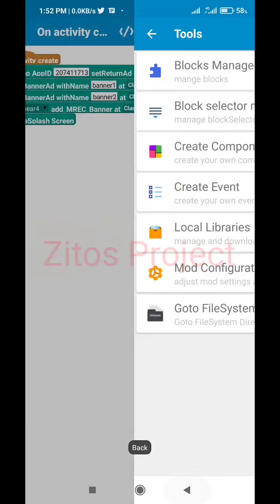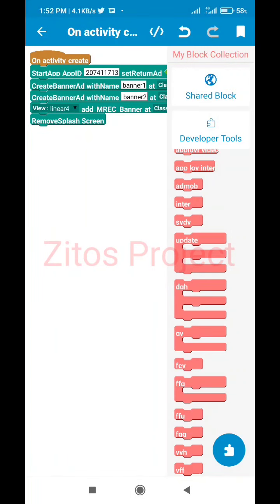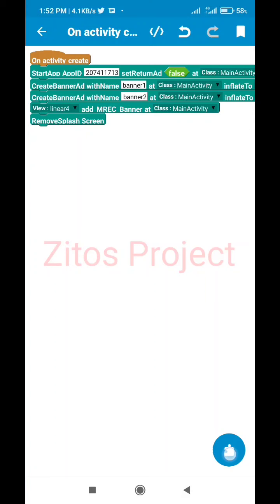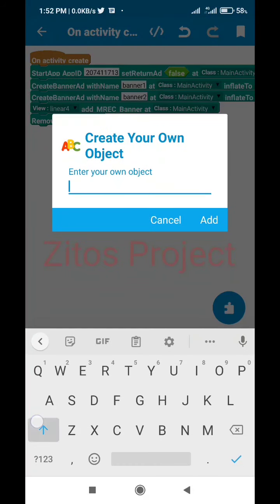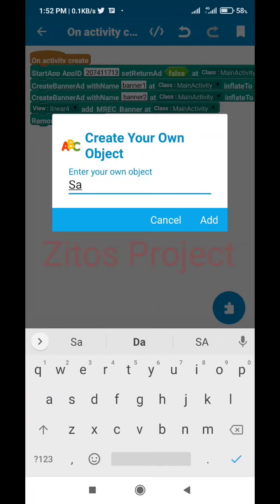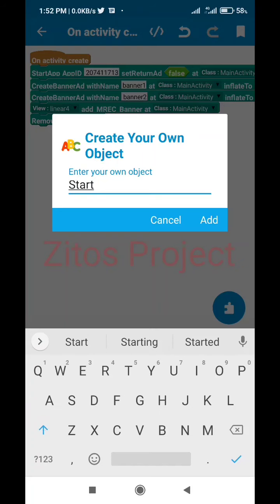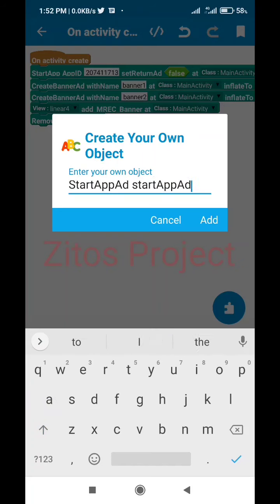So now let's go back. We are back to the on create, right? So we are going to go to variable. Now we're going to click on add custom variable here, guys. We're going to type in capital letter S, start app ads, exactly the way it is here.